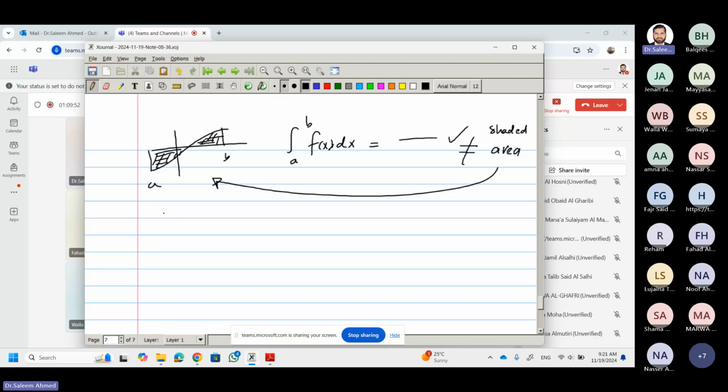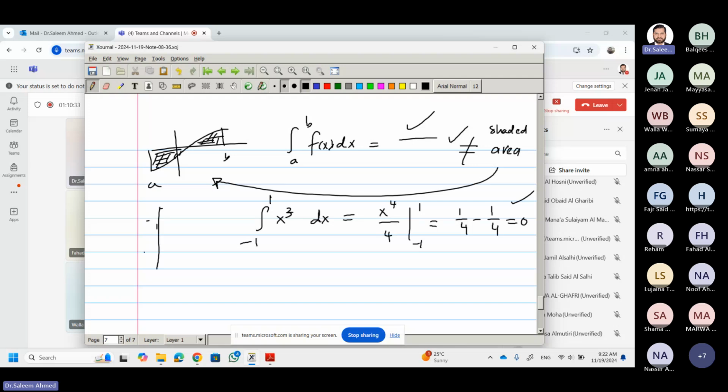That's the only thing. So if they ask you this question, just find the answer. No problem. For example, if they ask integrate x cube from -1 to 1, I will not see whether it's negative or positive. I will just take the integral and get the answer. It will be 1 by 4 minus 1 by 4, which is 0. That is the answer of the integral, no issues. If the question is find the integral, that is my correct answer. But does this give you the area? No. That is actually the issue.